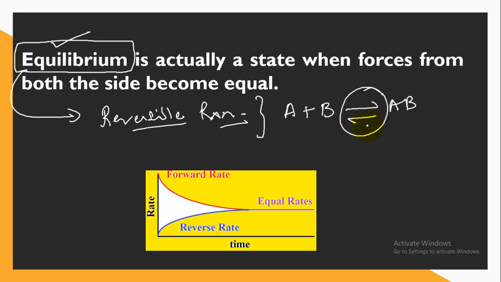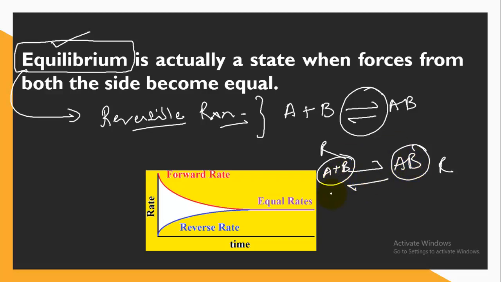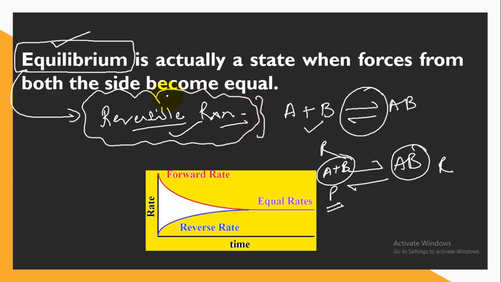These half arrows represent that A and B are the reactants in this case, and the reaction is going forward to form the product. Likewise, it can happen in another manner also, where AB is the reactant and it forms the products A and B. So equilibrium is seen in the case of reversible reactions. Now I think you got it, what we mean by reversible and irreversible, and it is clear that equilibrium is a process studied only in the case of reversible reactions. It is not seen in the case of irreversible.